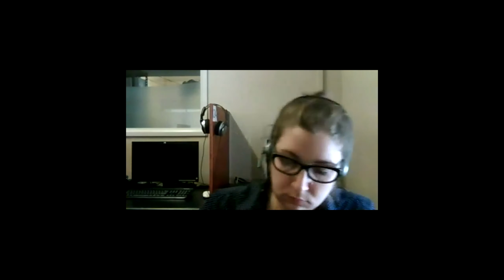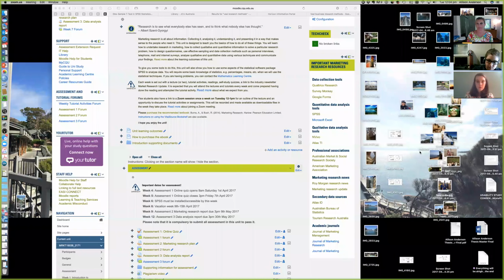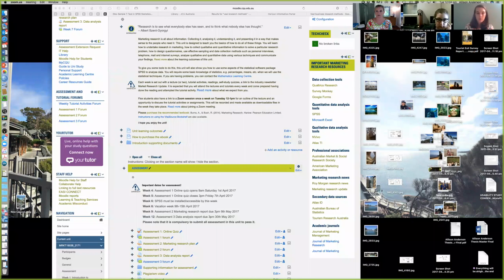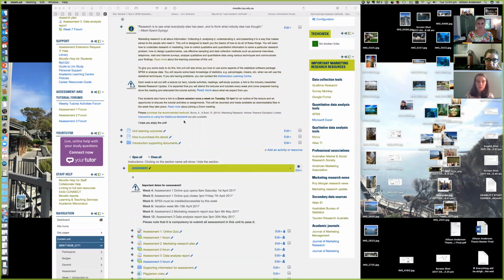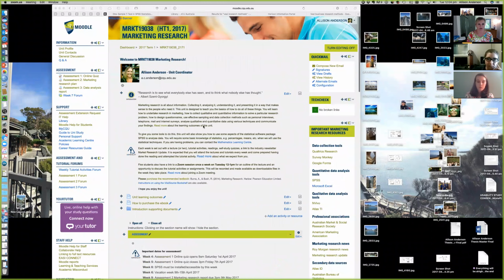associative testing. Now, it's not really even associative testing. I think that's probably not even the right word, but hang on, I'll just share my screen so you can see what I'm up to. Okay, that's good. I can see you guys down there. And you can see my screen, which is the Moodle site. So just having a quick look at assessment 3.